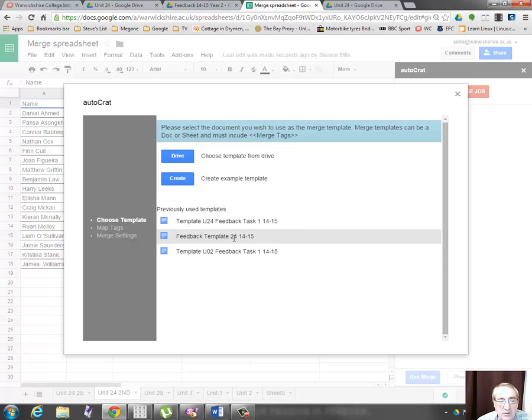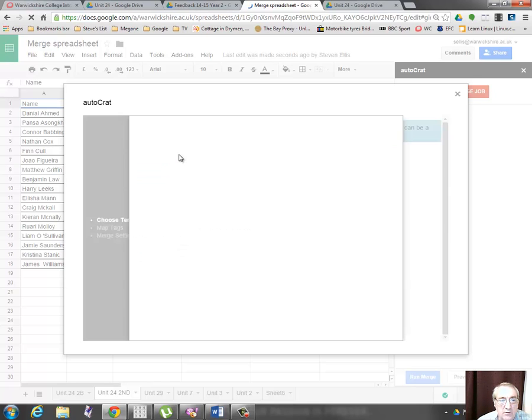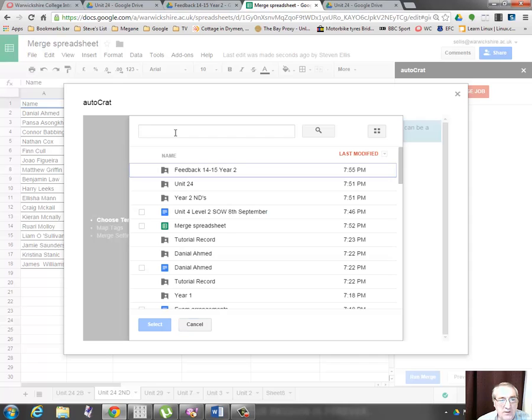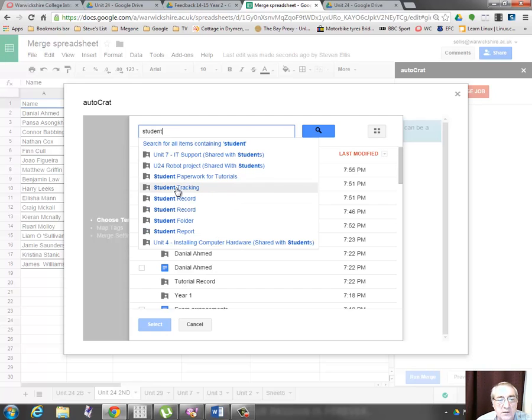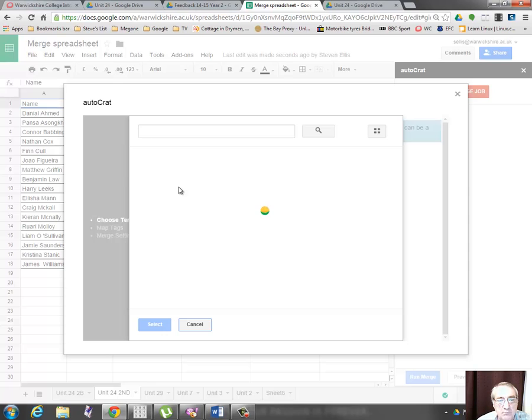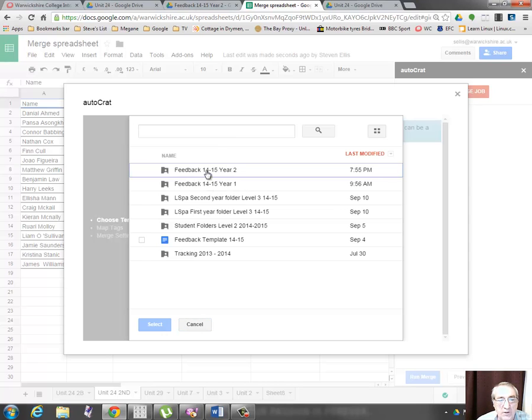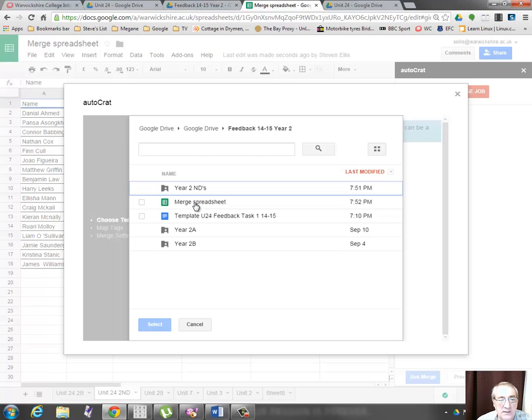So I've actually got them here, but I'm going to make sure that I've got the correct one. So if I go to student tracking, I know where that is. Okay, and here's student tracking, and I've got year 2, and there's the template there that I'm going to be using.